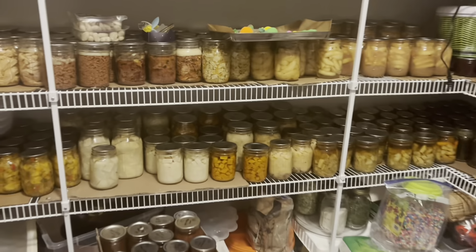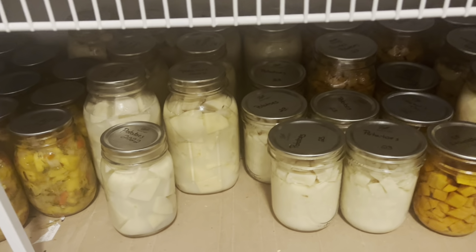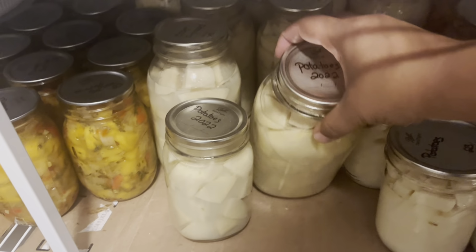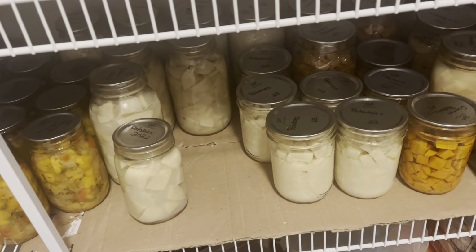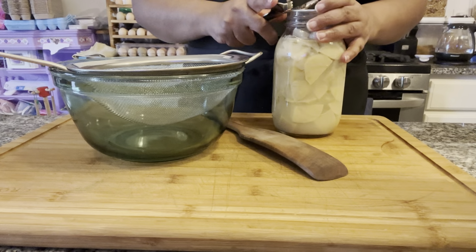But then we went into the pantry and I needed to grab some potatoes. So instead of grabbing the smaller diced potatoes that we did together, I did choose the larger potatoes because they were from 2022. And I figured no big deal, I will just dice them up a little bit.